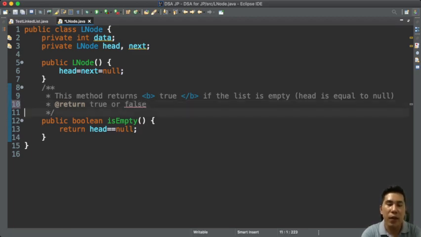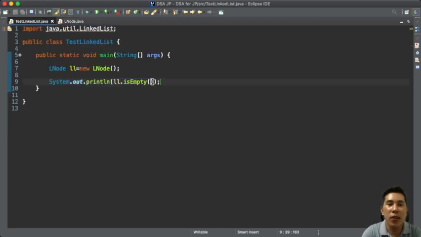The next time we call isEmpty, this would give us: this method returns true if the list is empty, head is equal to null. So at least you're giving the user an idea of what this method is all about without going to the internet or going through a lot of books.